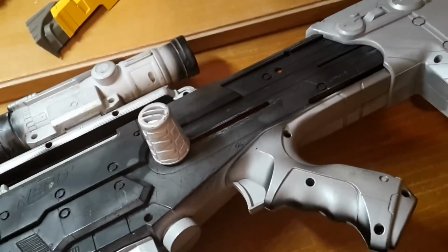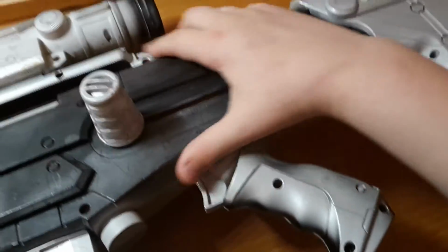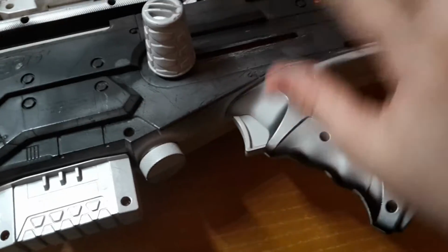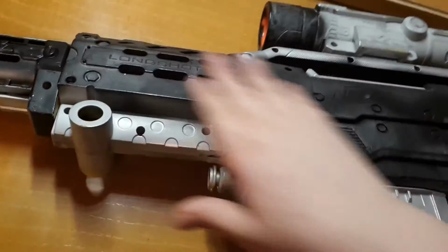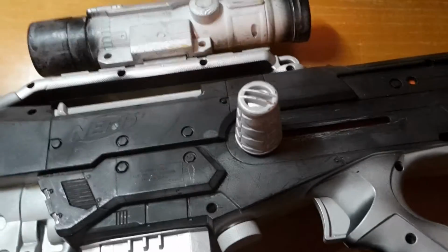But what do you gotta do first? Like a recommendation how to do this. First, I took off this, then I unscrewed the main body. I took it out. I took it apart. I took out every single mechanism, like the trigger, the locking mechanism right there. There's a tube, the barrel right there, the clip lock. All of those locks are in there right now.